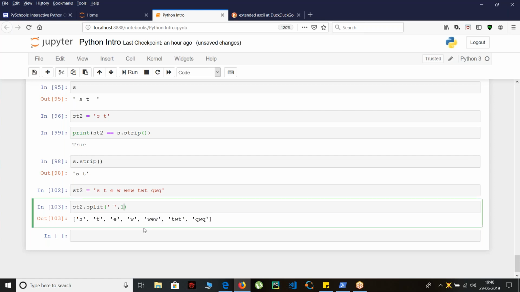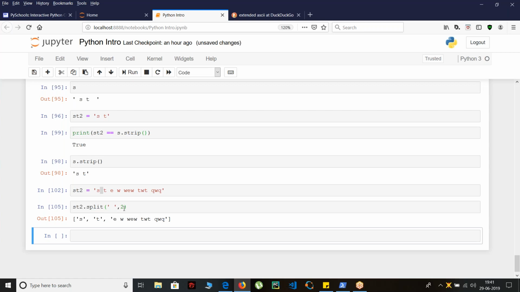Now I can also specify different parameters to split. Suppose I want to split on the first space encountered. Then I can have only the first element which I want. Maybe I have some requirement like that. So I can specify that number on the basis of which I want the elements to be split. So this is one more advantage of using it.